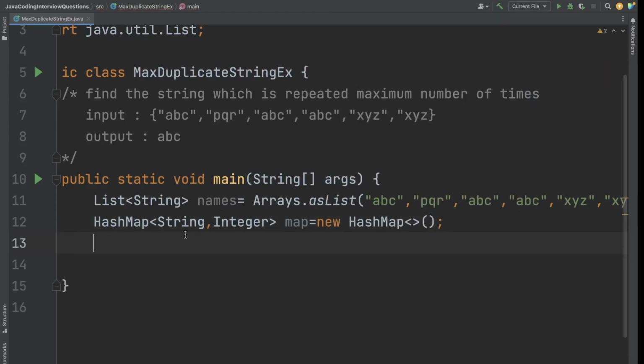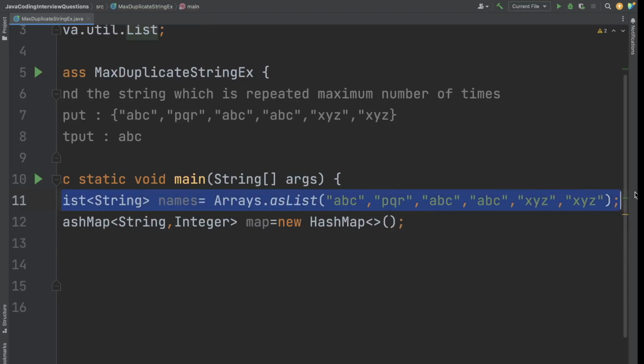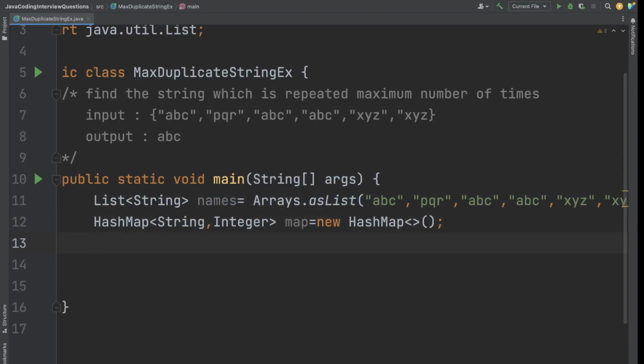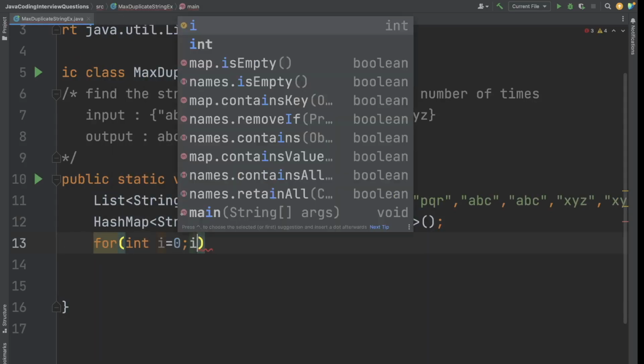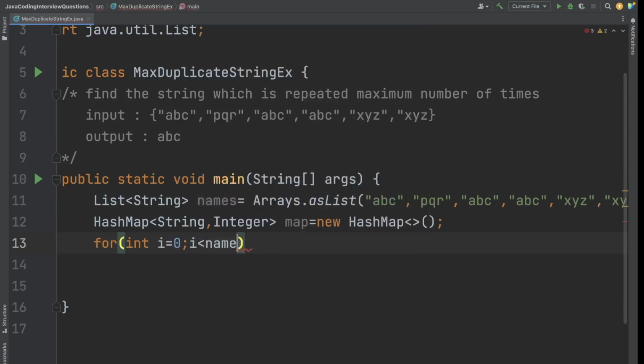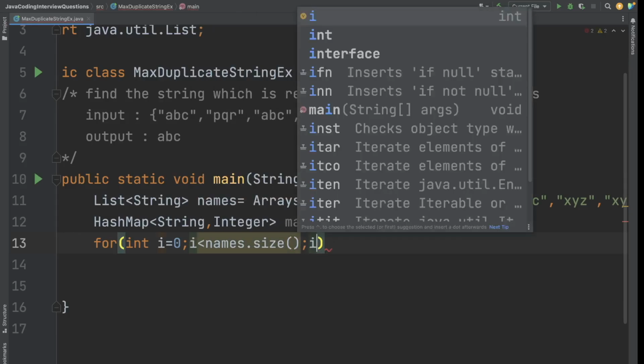Okay, now we have to iterate through this list, so let's write the for loop here. For int i is equal to 0, i less than names.size(), and then just increment i.